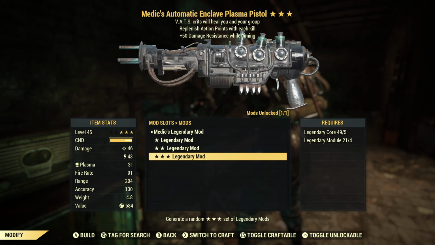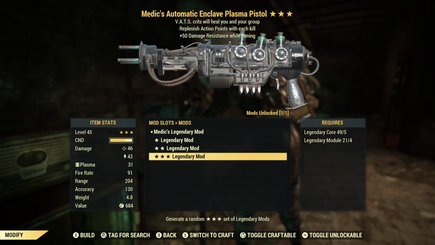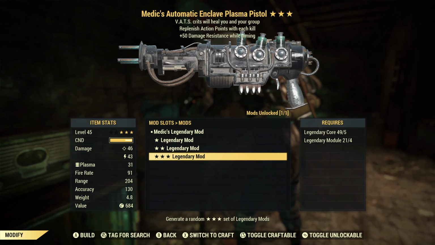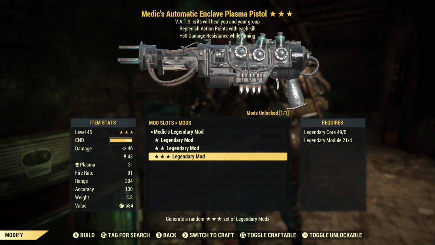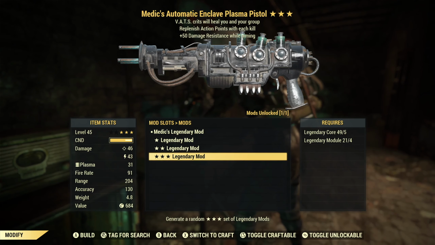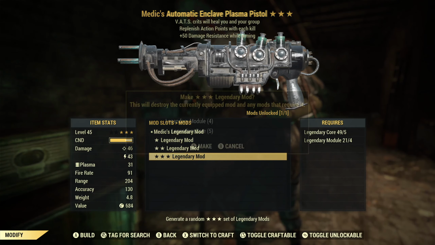Extra damage resistance while aiming doesn't hurt, but realistically, you're going to use this in VATS. So you're not going to be aiming down sights, and you're really not going to get a lot of mileage out of that. Unless, again, you're just a dedicated support build, which is very rare in Fallout 76, I just don't really see this one being particularly useful.